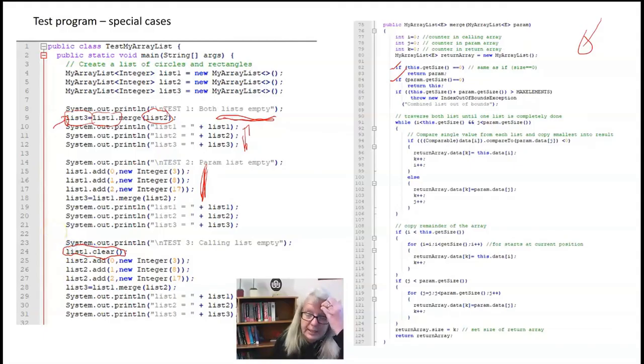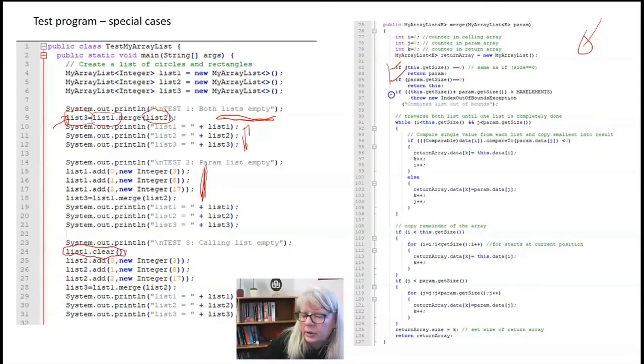This is why I've done it, so that we can clear our list here. Clear sets size equal to 0, so we wipe the entire list by just setting the size to 0. So we clear list 1, it is empty, and we add stuff to list 2, and so we are testing that one properly. The calling list is empty, and the parameter list has values.